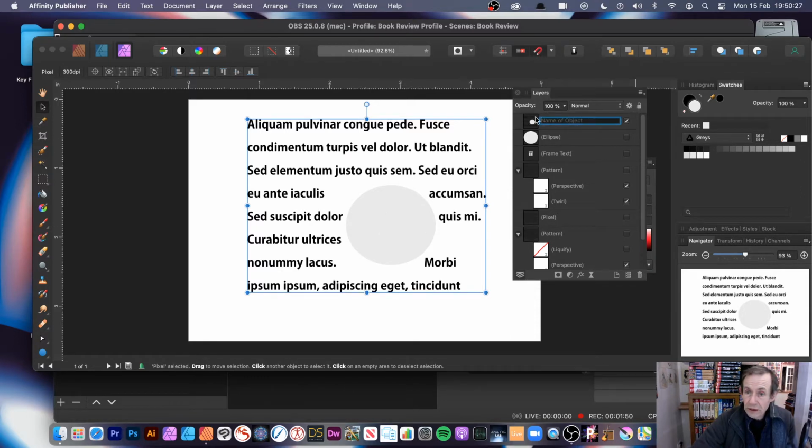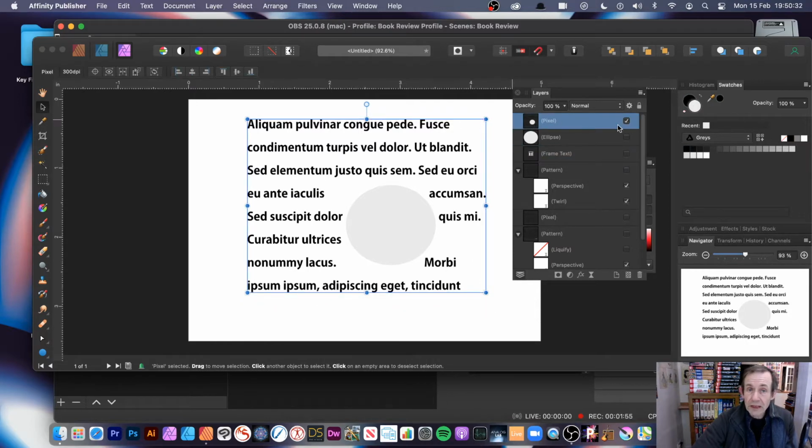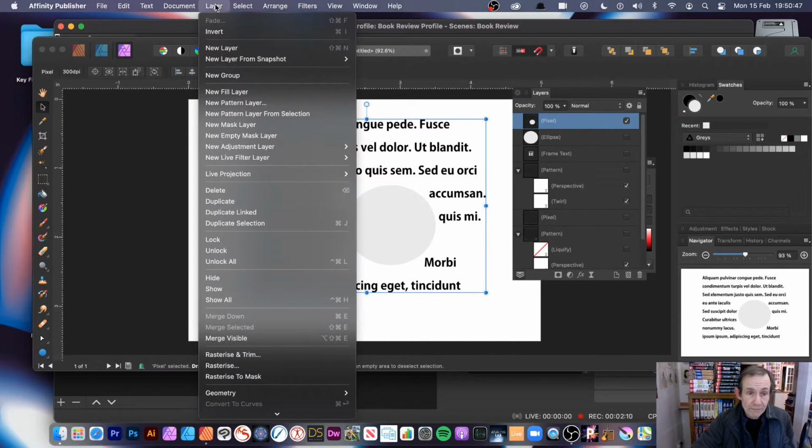So, pixel, make certain that's all. Just trying to change the name, don't want to do that. So, pixel layer, and this pattern feature only works with pixel layers. If it's a pattern or something else, it will not work. So now, what you can do, you can go over here. Actually, could just resize it, but I'm not going to do that. So go to layer, and you can go to new pattern layer from selection.